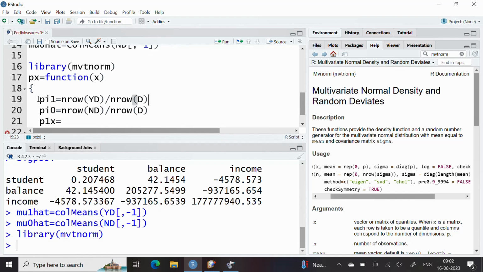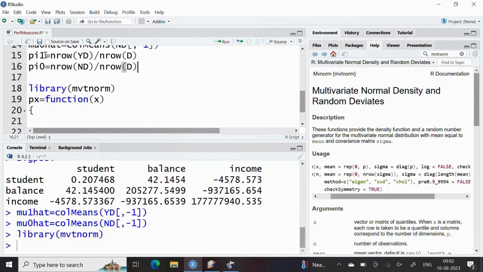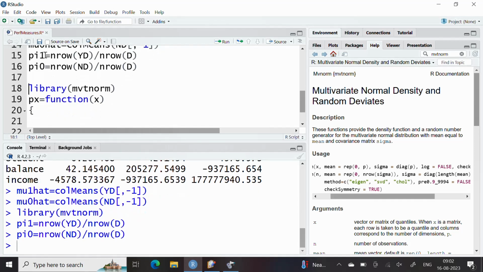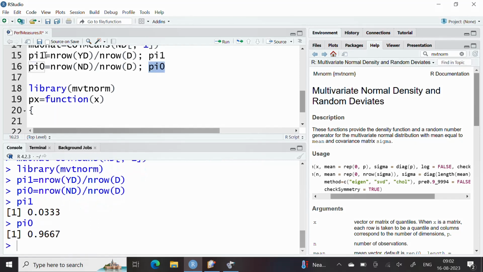We could actually compute this outside because we are not going to change the data in between. So let me print just to confirm that the values are correct. Pi1 and pi0. Okay.